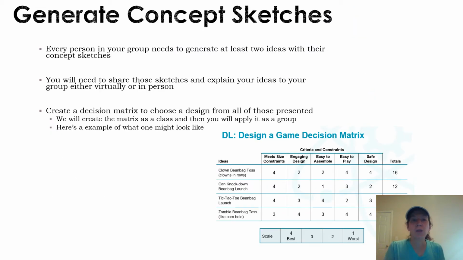Then you will generate some concept sketches. So each person in your group needs to generate at least 2 ideas along with their concept sketches. So after you get your design brief done, you will work independently to think, well, what materials do we have? What game can I make? You're not going to talk with your other team members about this. You're just going to generate your idea with your concept sketches. You will need to share those sketches and explain your ideas with your group, either virtually or in person, and that will depend on what day we're doing that.